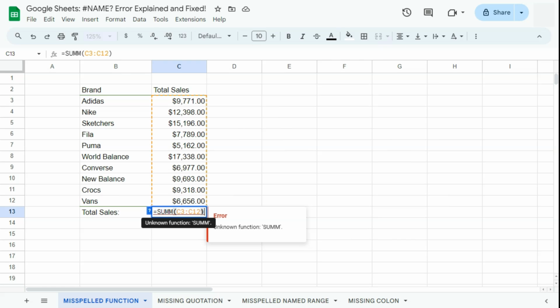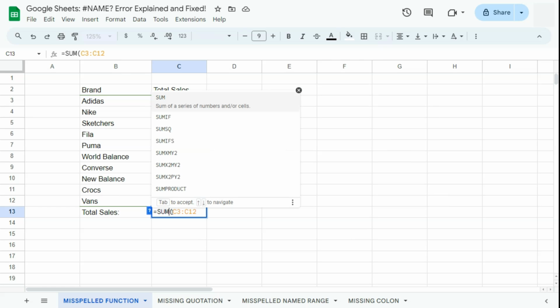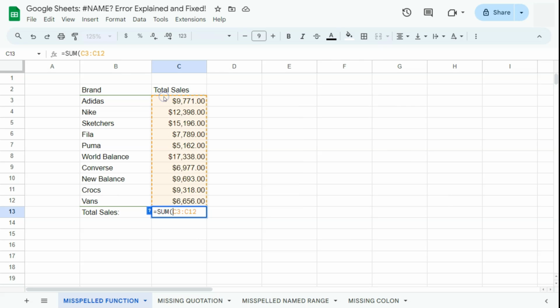So it's literally just misspelling the function within your formula. If I double click on it, there we have our error, unknown function. It will tell you on that pop-up message right there at the bottom. So all you need to do is make sure that you're entering the correct spelling for your function. And this is actually quite avoidable when you're trying to enter a formula. It will give you suggestions where you can choose which formula you want to use. So we can select that one right there, press enter, and there we have it. So that's our first example. Let's go to the next one.